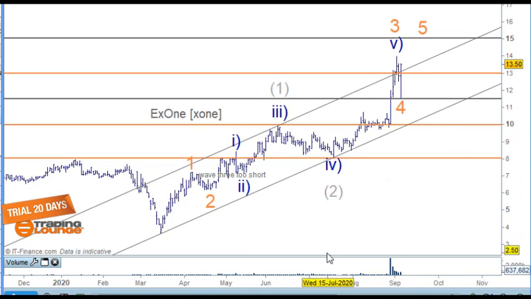The other point here is that it would be nice to count this up here as 5 waves for wave 1 and 2 here, because this is moving off in a really powerful way, so it makes it look like it's going into a third wave. So there's a couple of different ways I can count, but I can't really count it as 1 and 2 here and look at this as a third wave, because this wave in here is wave 3 as 1 and 2 and 3 and 4 and 5 here. Wave 3 would be the shortest out of this particular sequence here.